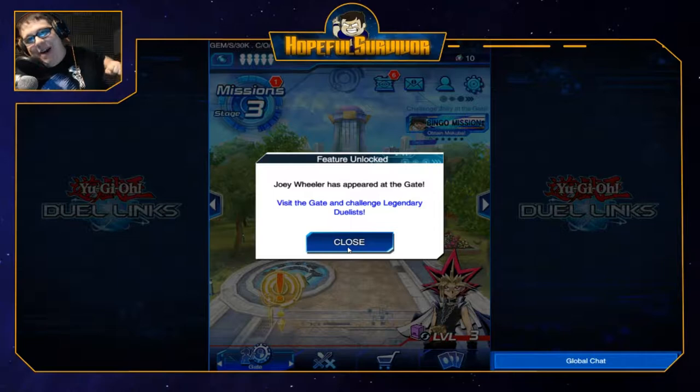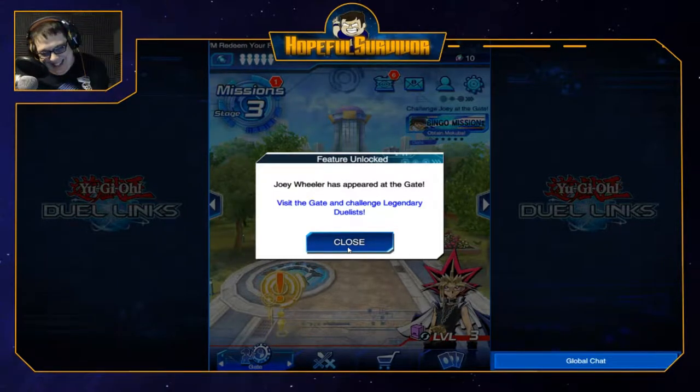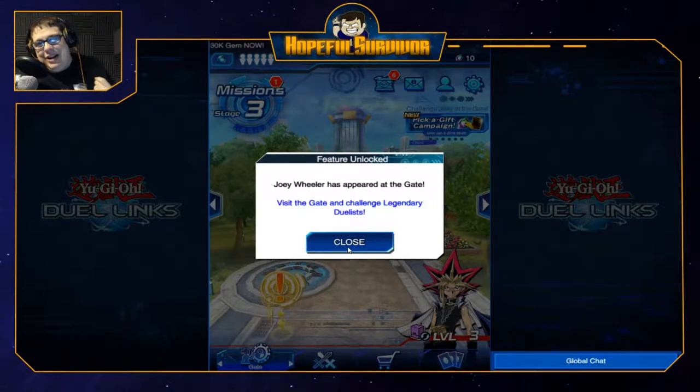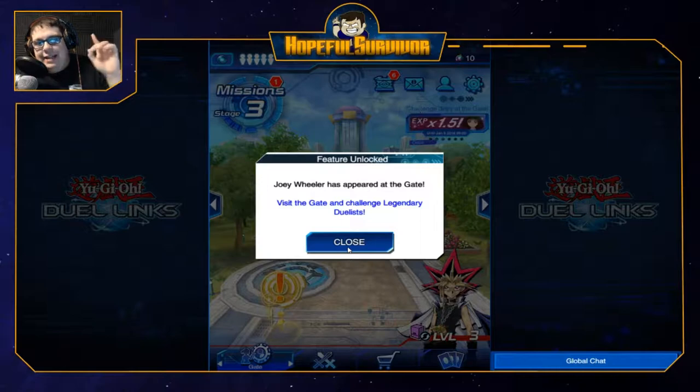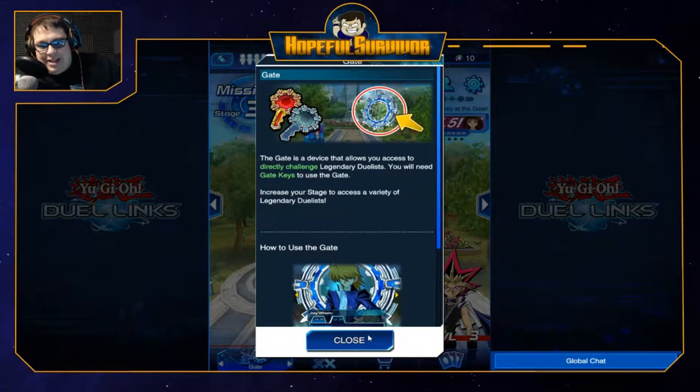What is going on, my survivors, and welcome back to Yu-Gi-Oh! Duel Links! I accidentally did a little bit of thing to where I am now on stage 3 and the legendary duelist appeared, so I had to hurry up and quick and hit record for you. Joy Wheeler is now here, so let's get this thing started, guys. Let's see what we can do with this, alright?